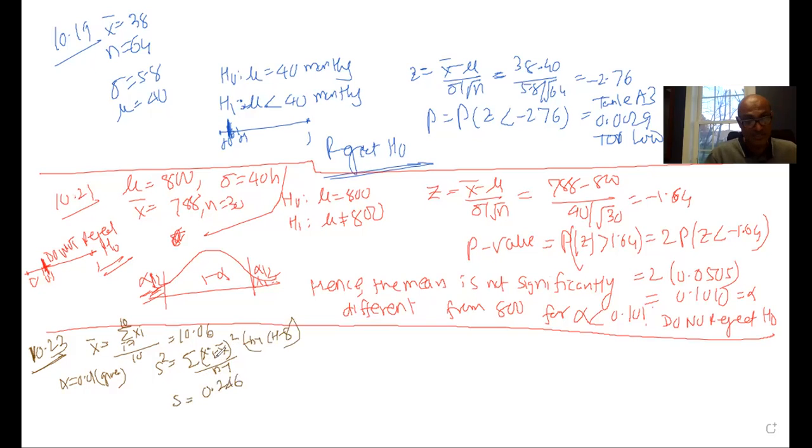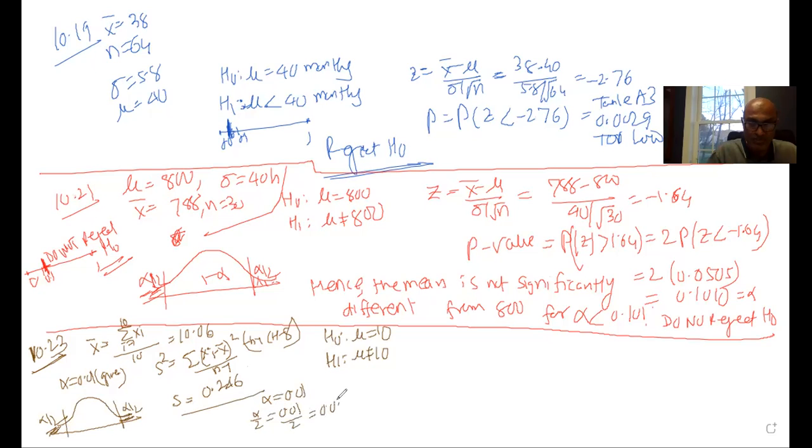You need to calculate all these things, guys. Yes, sometimes it is a little bit time consuming too. So please be careful. One more thing. My H0 is nu is equal to 10, and my H1 is nu is not equal to 10. Because it is not equal to, that means you have the normally distributed curve. Here you have alpha by 2, and here you have alpha by 2, a two-tailed problem. And in a two-tailed problem, whatever alpha is given to you, 0.01, so alpha by 2 is equal to 0.01 divided by 2, so 0.005.